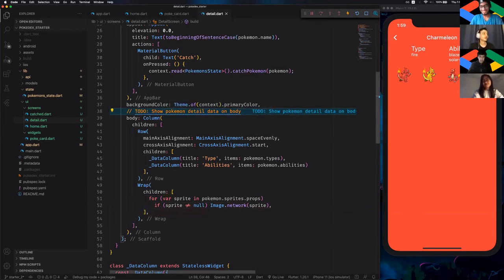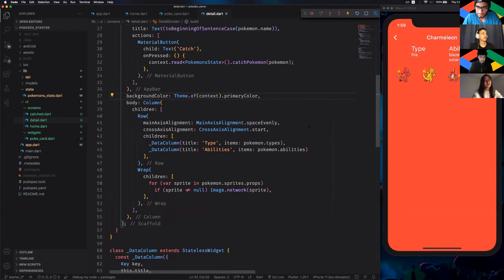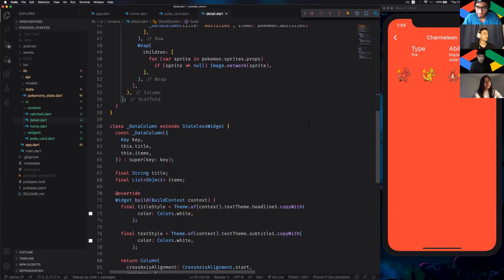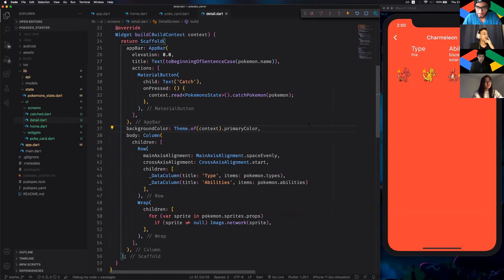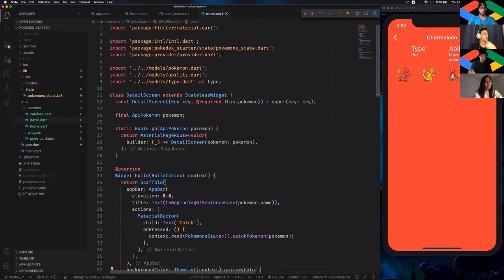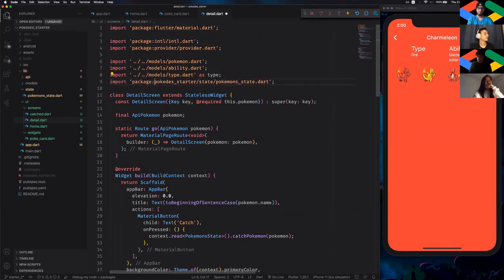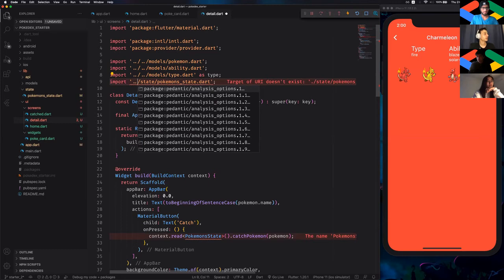So we now show the Pokemon detail data on body, so we can get rid of the to do. And that's basically that part. That's how we show data from the API. We're gonna just correct this part.